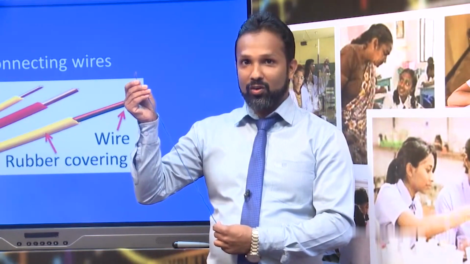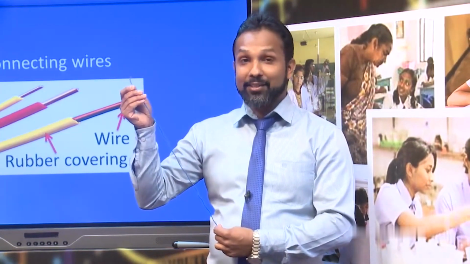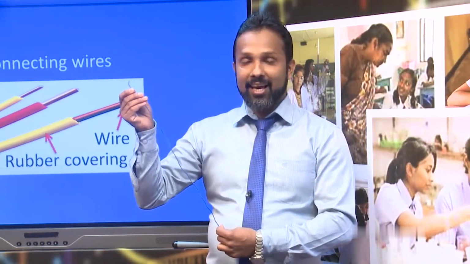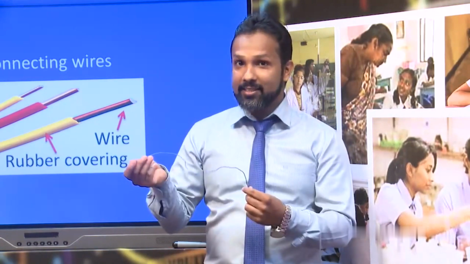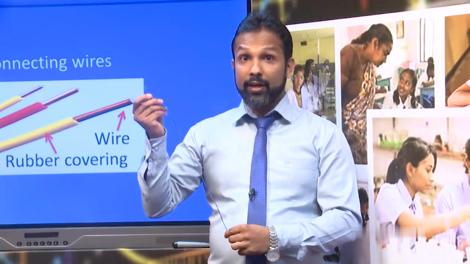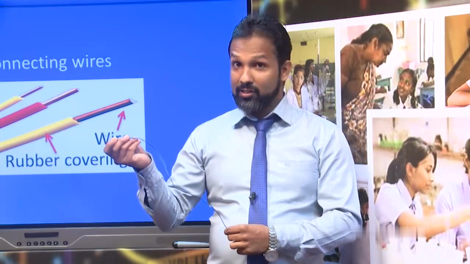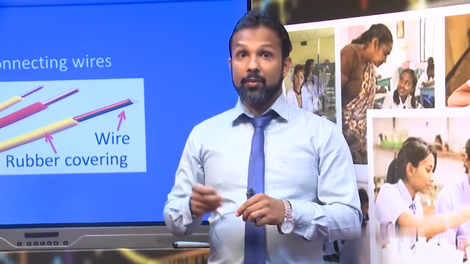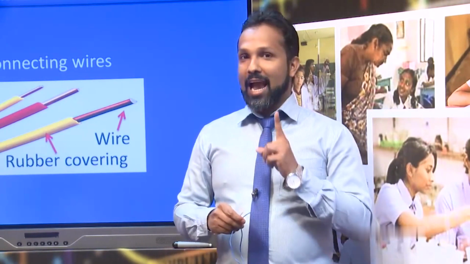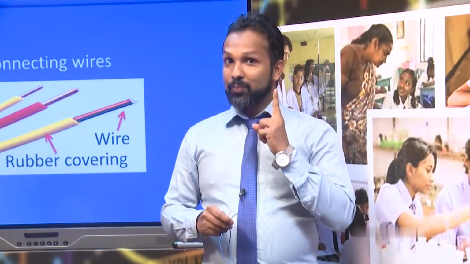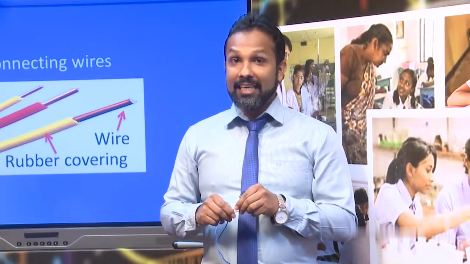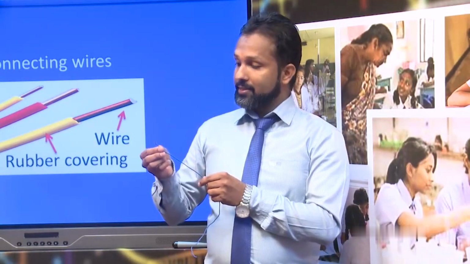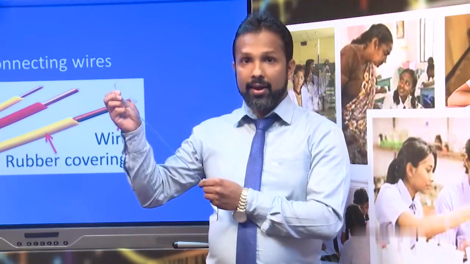Because though we use electricity for our day-to-day activities as well as for making circuits, we have to use it very carefully, because if there is an electric leakage, there may be accidents. So we have to take precautions before using electricity. Right, that is why the connecting wires are covered by rubber.